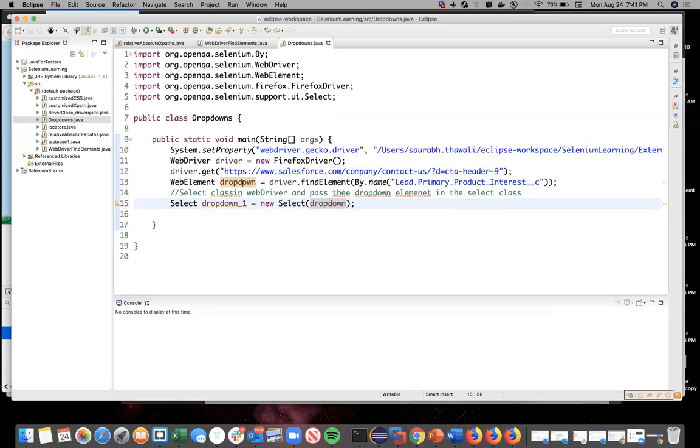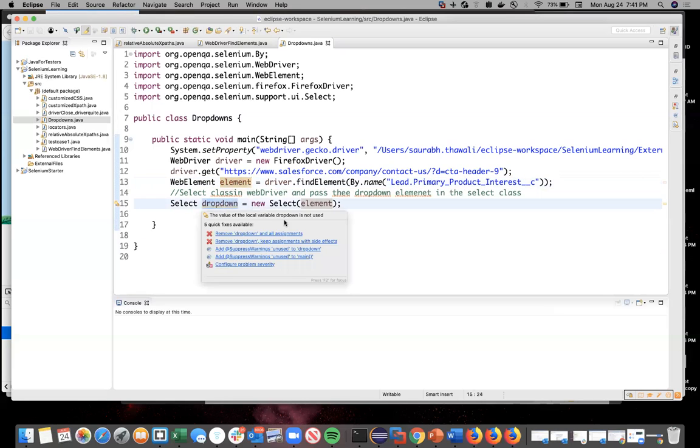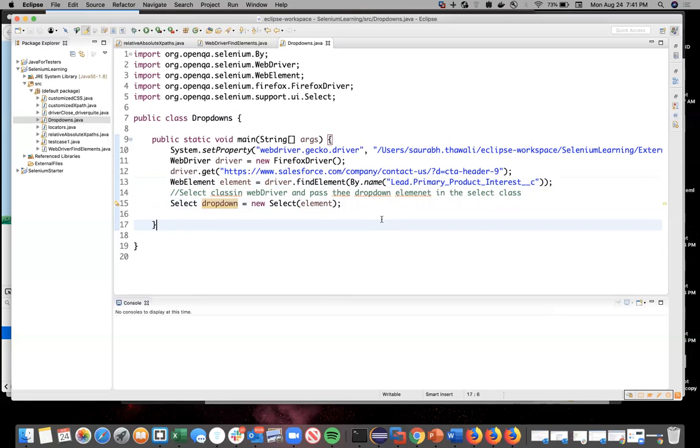So that's why I was saying, here I'll say element just to avoid confusion, and then here I'll say drop down. Okay, yeah, so this you need to understand. First you capture the element, the select element, right? And then you're passing it in this particular object, and now from here onwards you have this drop down object. Now you have all your drop down values mentioned.